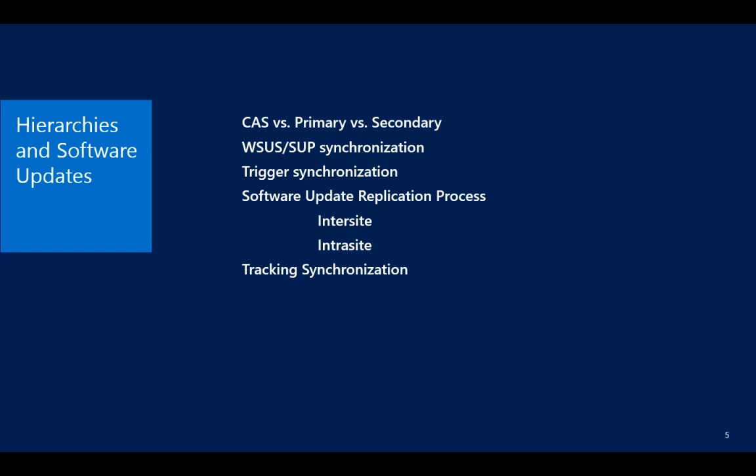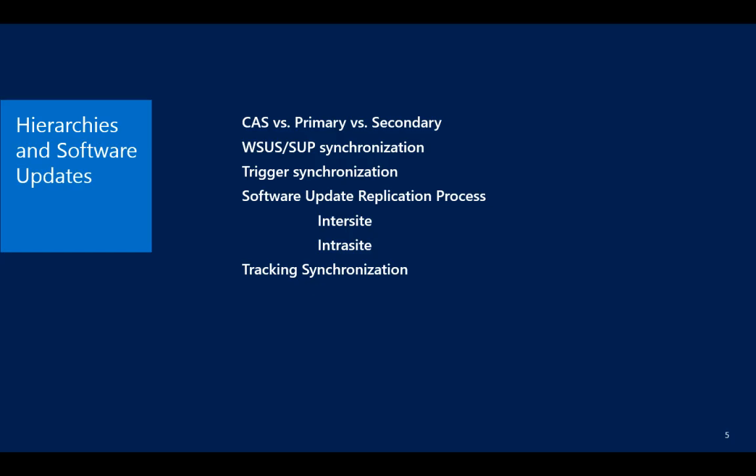In the same way, if you're going to be installing software updates, you're very likely going to want a local WSUS server, or a local software update point. So factor that in as well. But again, secondary sites, while they can offer services to clients that are within their boundaries, cannot be the recipient of clients being assigned directly to them. The assignment is always at the primary site. That's just rehashing some of the basics, but it's important to understand how all of this fits together.